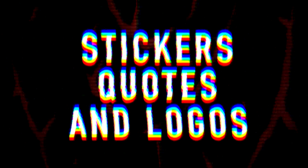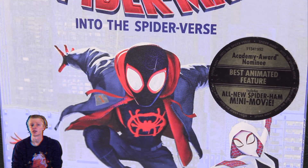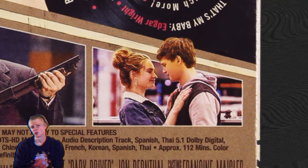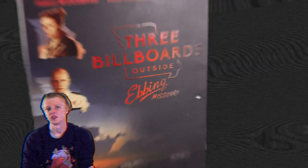Before we get into what makes a Blu-ray box great, I want to discuss what makes one bad. Let's talk about stickers, quotes, and labels. Lots of companies like to put stickers on their movie covers whenever they win awards or come with bonus features, but more often than not, these stickers tend to be really ugly and cover up the initial cool artwork. Removing these stickers can be a gigantic pain, and if you do it incorrectly, you could leave marks or even damage to the sleeve. A good compromise would be for companies to put stickers on the plastic wrap instead.